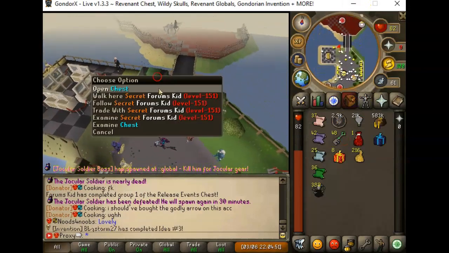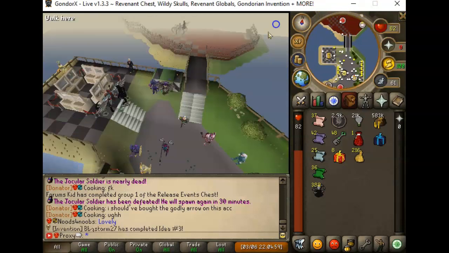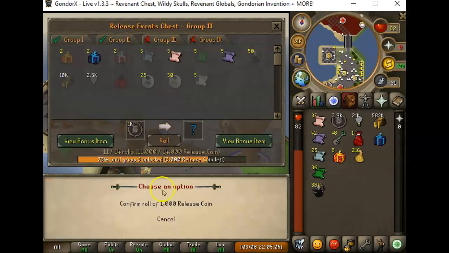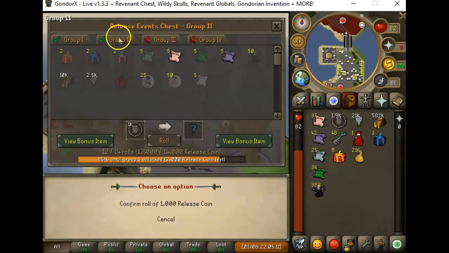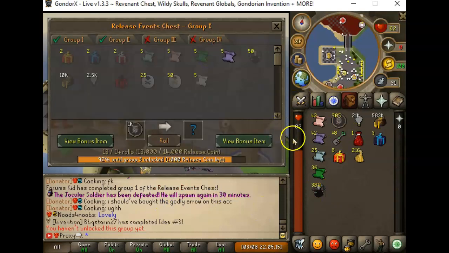And we're going to open these release coins. If you don't know where to use the release coins, you just go home and then north on the way to global. It's this big huge chest right here, you can't miss it. We are on group 2, 3 more rows, and we can go on to the next. You have to click the next group every time. It's 1k points right now.